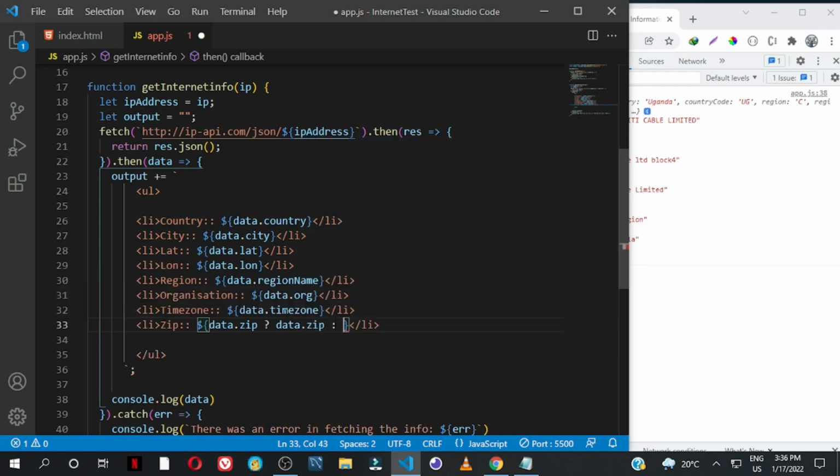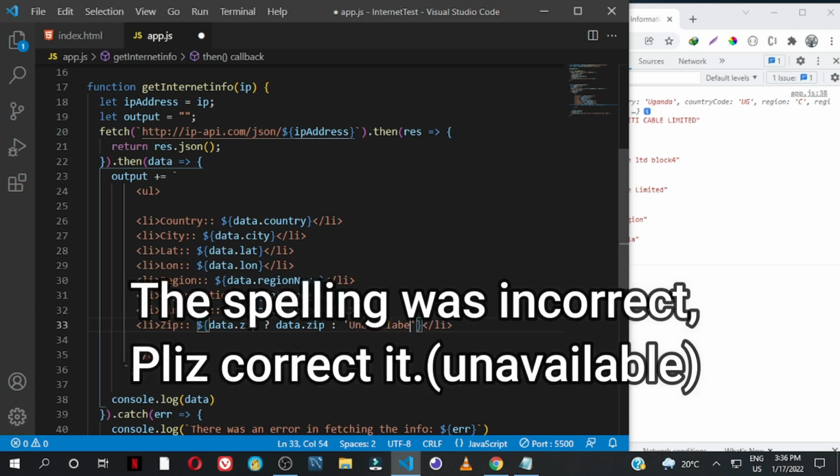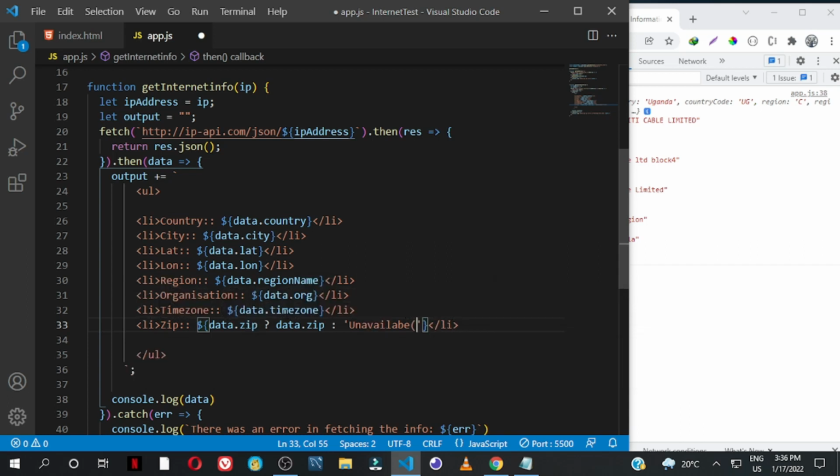Else, we say unavailable here, and in the brackets we say variable. Then here we say no zip code.